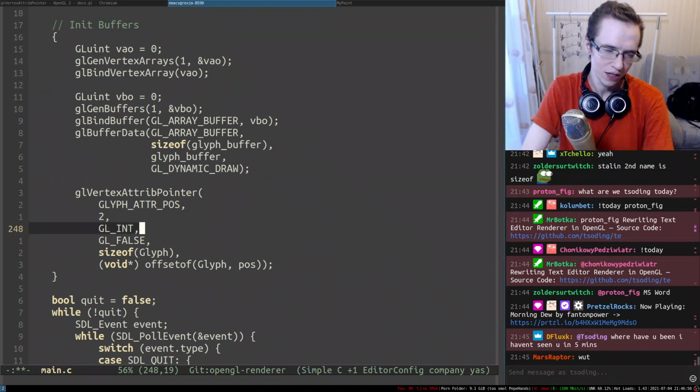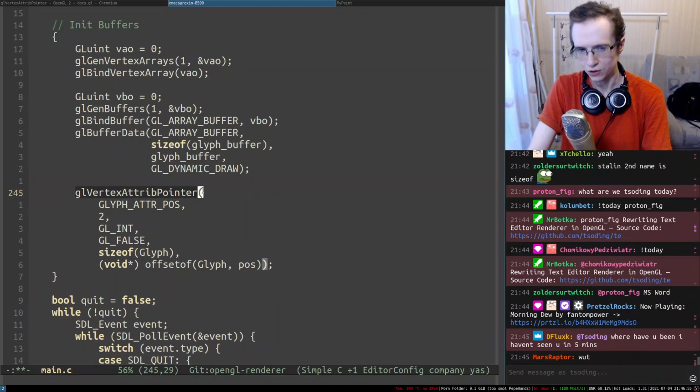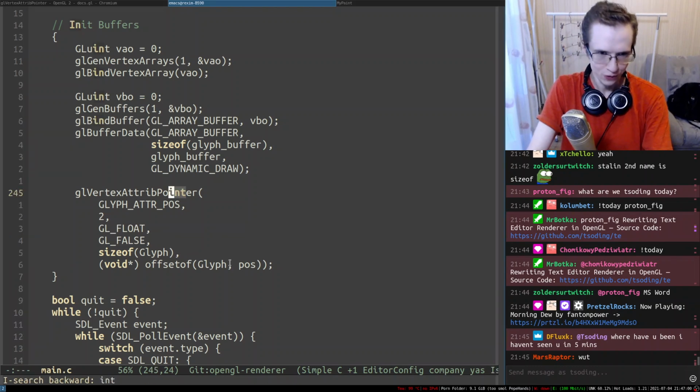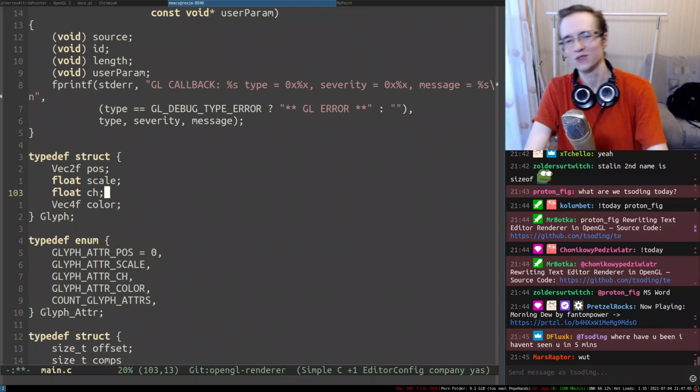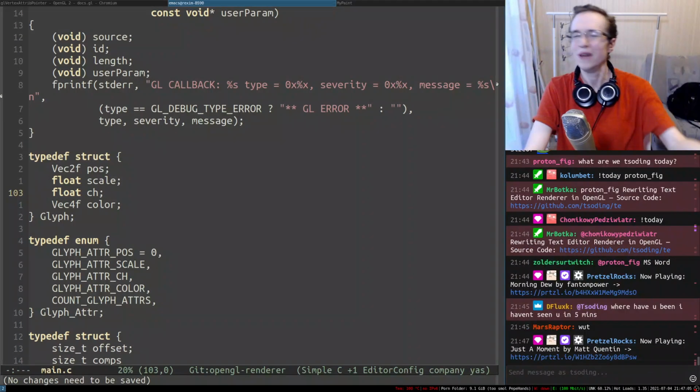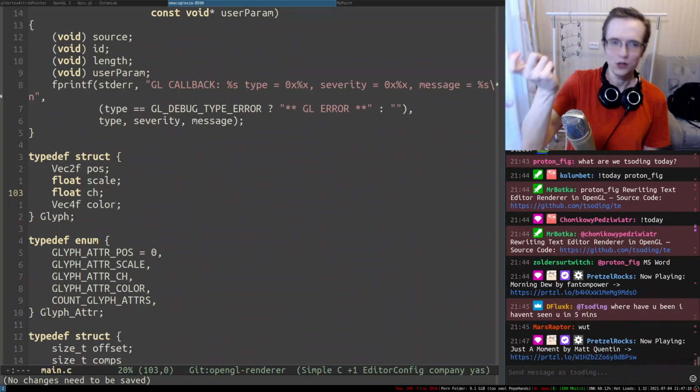But the problem with the type is that if it's an integer, I have to use a completely different function in here. So you know what I'm thinking? What if the character, for the sake of convenience, is going to be float? It doesn't really matter because the character is just going to be an ASCII code.